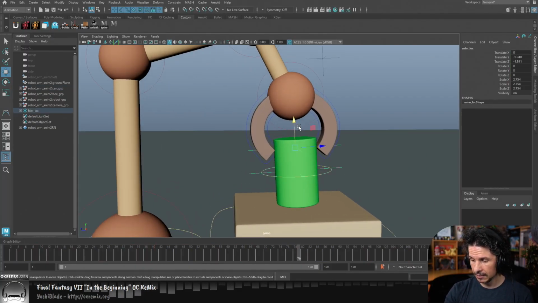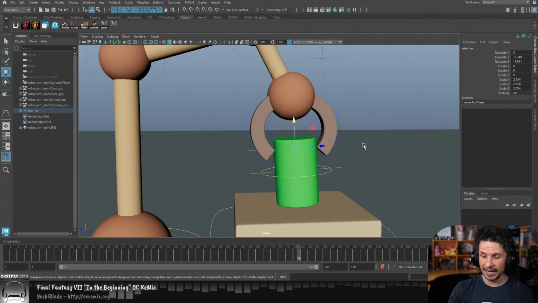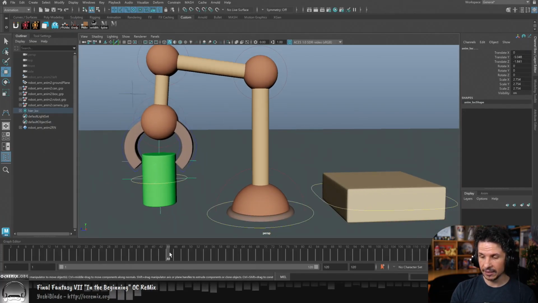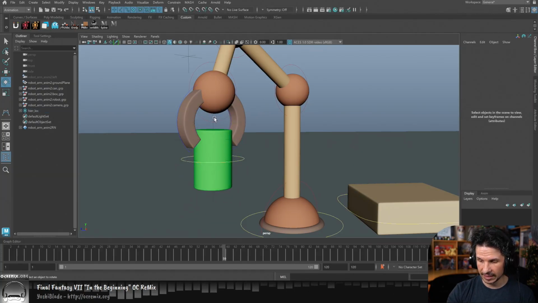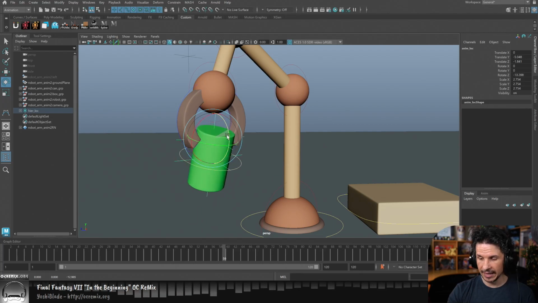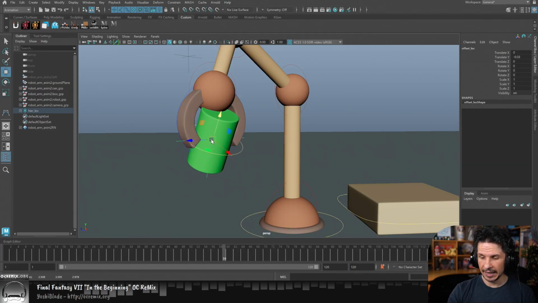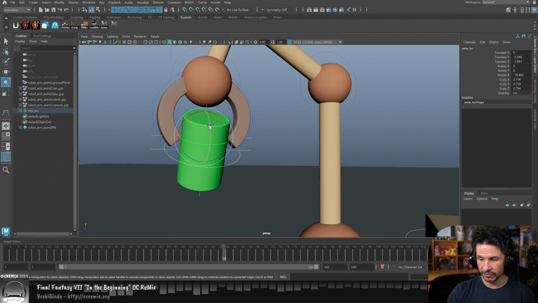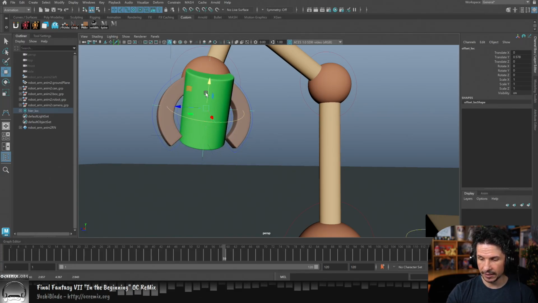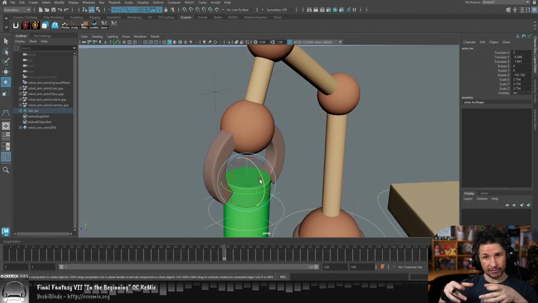Well, I can just take my offset locator in this case, and you can see I can move that up and down. Also, if I do have to animate any swing, I should mention that here, as it swings through, I can just take my anim locator, and now you can see I can rotate that, make sure I don't select both of them here. Select that and just spin that around exactly where that grip is. And then the offset locator allows me to move this up and down and essentially rotate this from different points. So now it can rotate from here, or if I move this really high up here, now it's rotating it and I can actually have this spin down and drop down there, and it's still spinning from that grip there.